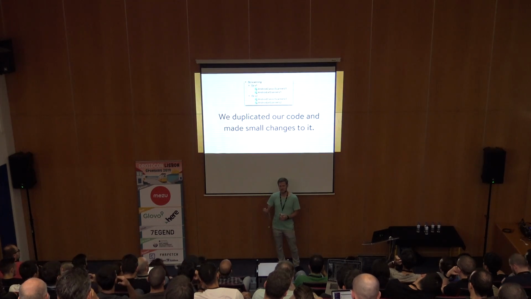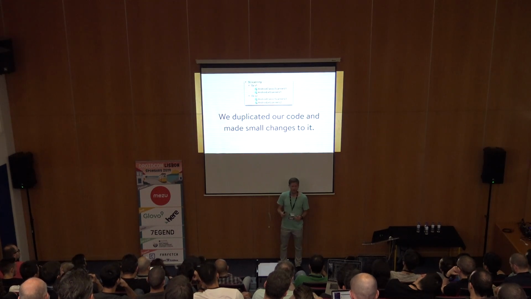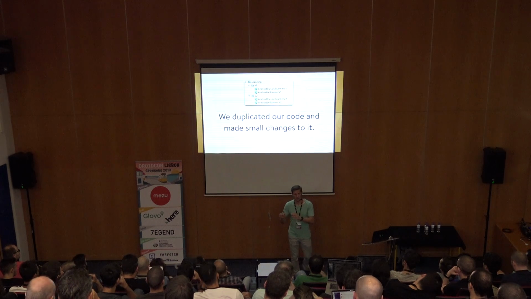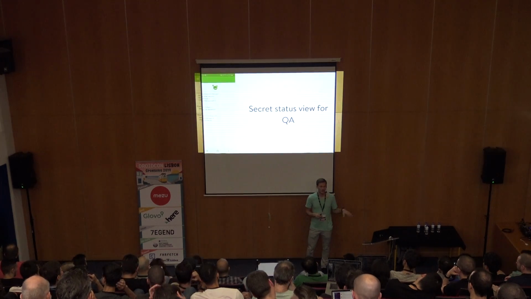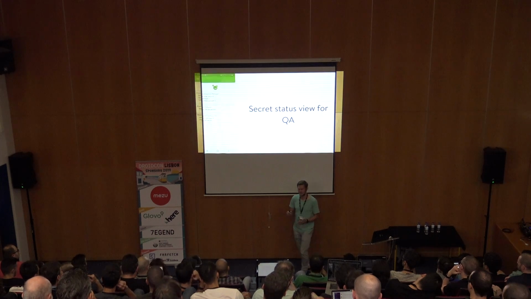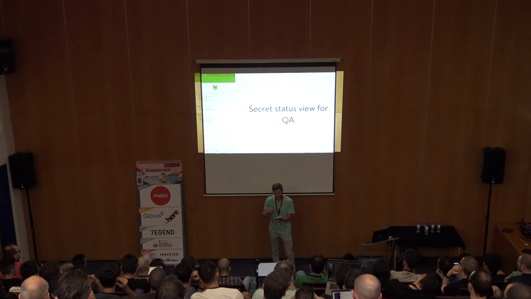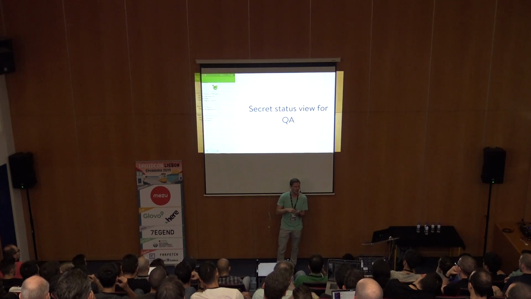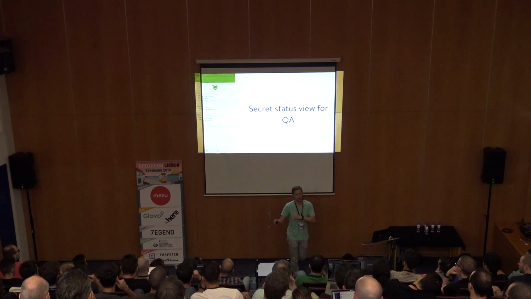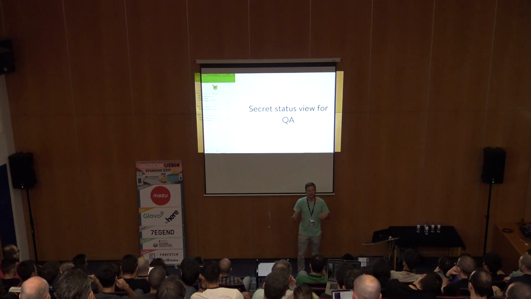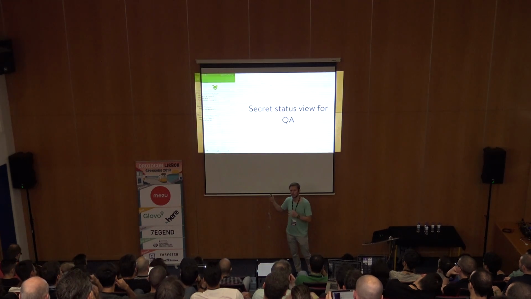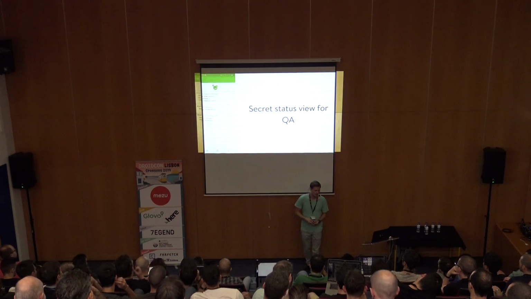We just added some interfaces and had different versions of them, and just had feature switches telling which version it should use. And we also then included a secret status view for the QA. It's still there, so if you tap in our app on a side menu, a specific parent or the logo, you see the status view telling you which version of the Bluetooth code we're actually using, because otherwise they were always going nuts, like, okay, is it now working with this version, and is this a bug or not? And then they really know which version they're testing and really have good confidence.